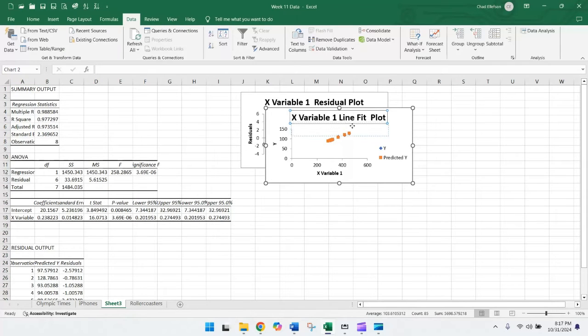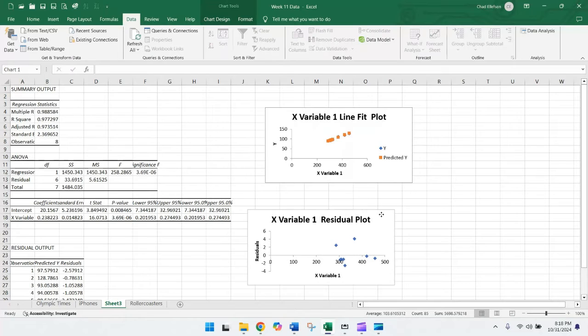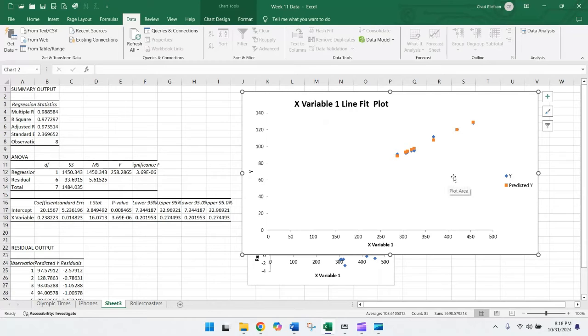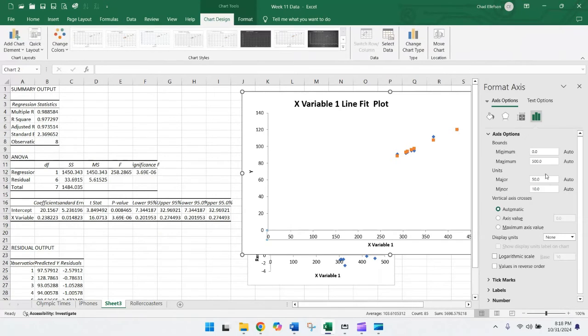And what we have now is two different things. Let's grab this and bring this down here. Bring this up here. Now, if I'm going to do this kind of separately, let me start with this one. You can see here, we could change the values. I could click on this and change this instead of starting at 0, where maybe it makes more sense to start at about 250.